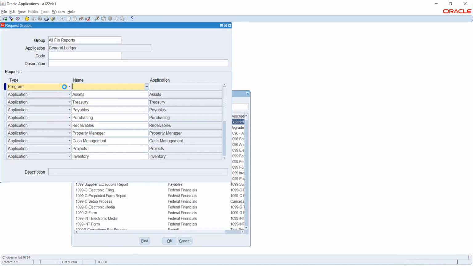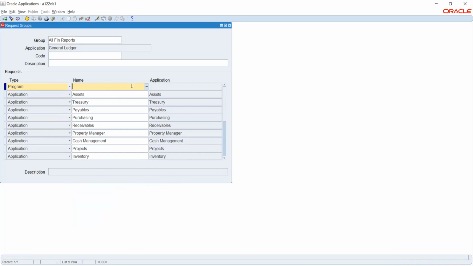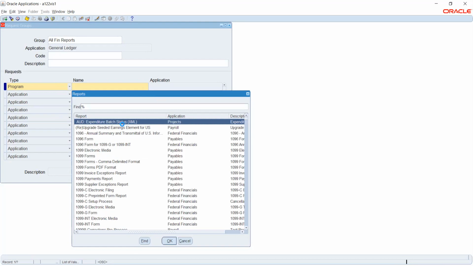Okay. So after selecting this as program, if we know the entire combination, we can just enter it and press tab. If we do not know the exact name, we can click this three dot. Here, let's say I remember only trial balance out of it. I remember only trial, so I'll give percentage trial percentage. So I'll get the custom reports here.